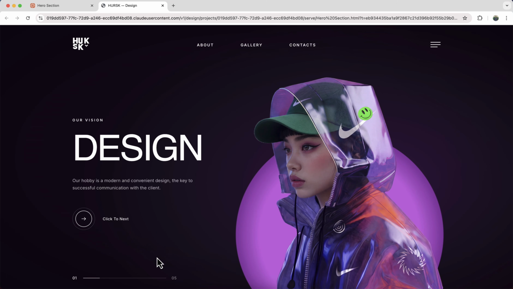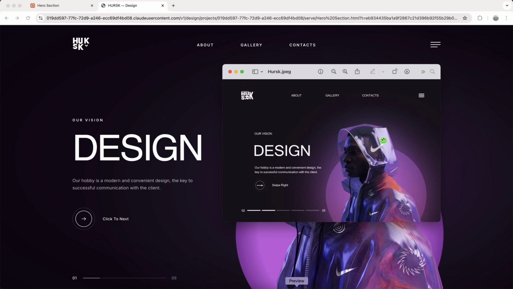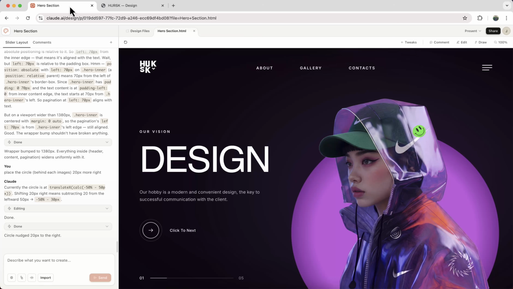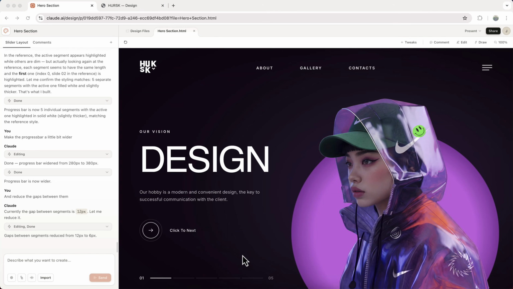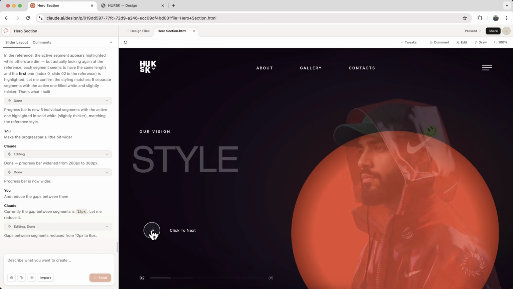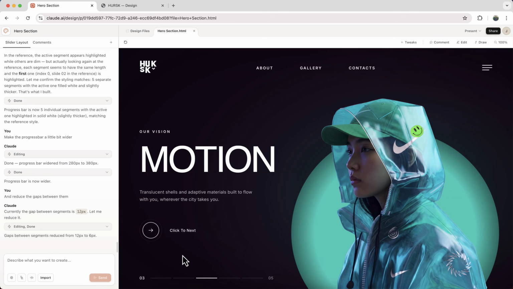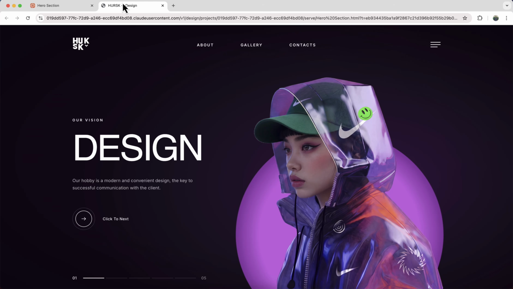And finally at the bottom, I also want to improve this progress bar. In this screenshot, you can see it looks something like this. So go back again to here and write down this prompt. Okay, and now it also gets fixed. If you click on here, we can see the slide changes with this active bar. We'll also improve more of its functionality, but before that, first I want to make sure it's responsive for all devices.